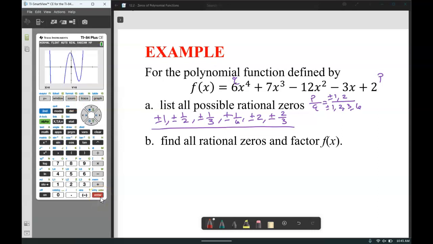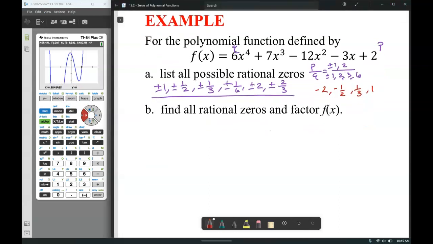And we can see it looks like we have zeros somewhere around. This looks like maybe it's -2. And then we got -1/2. And then we got maybe 1/3-ish. And then looks like hopefully 1 there. So we just want to pick the numbers that are a little bit easier to get. If we look a little bit over here, we can also trace along the line and see, okay, yeah, that's about 1/3. Keep tracing. That's about 1. So we can make sure and see what we got. And then we're going to use our synthetic division to prove these.